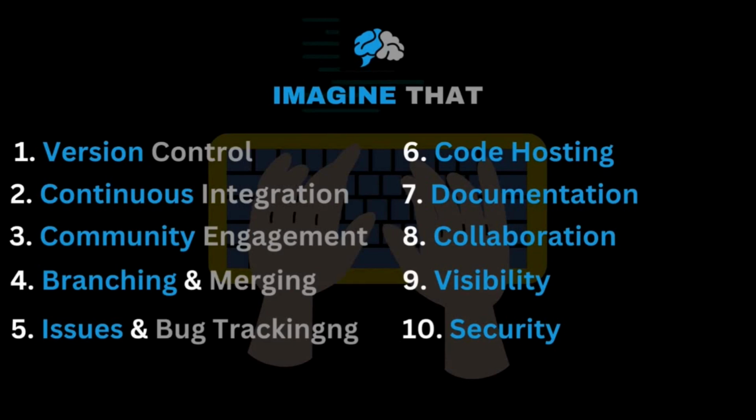GitHub has a very large developer community, and you would see many people use it. In fact, almost all developers use GitHub. So first of all, you see people that are willing to help you. In case you are lost, it has a very large developer community. And apart from that, you have people willing to contribute to your code, or you can contribute to people's code. You understand? So there's this engagement that comes with GitHub. You can engage people's code, people can engage your code, you can contribute to open source, and it's really exciting.